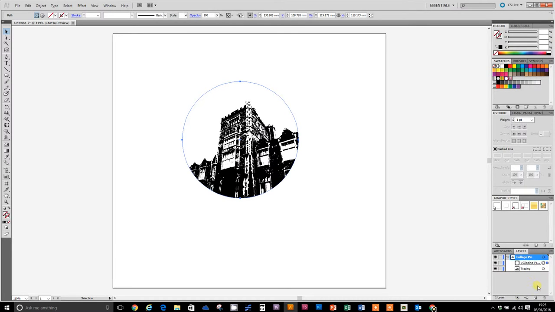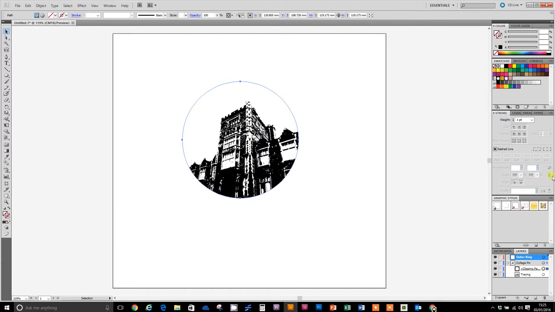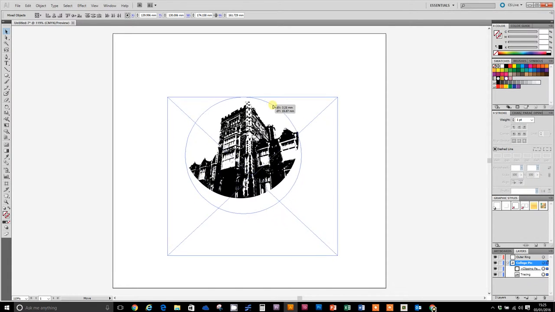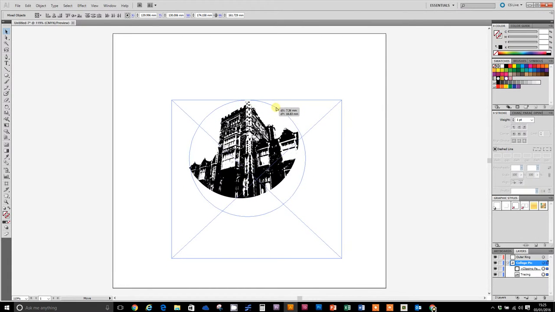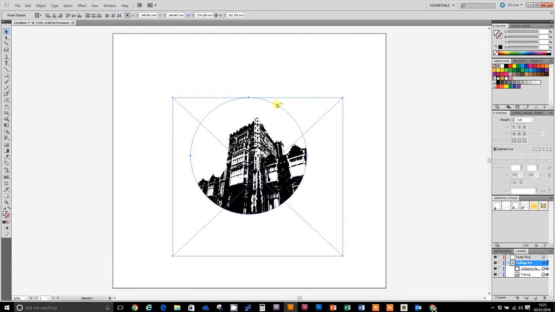So what I'm now going to do is create a new layer. I think we'll call this outer ring. All of this could be a bit more central, so that's a bit better.